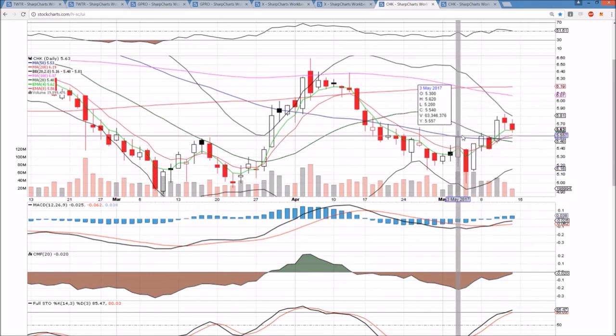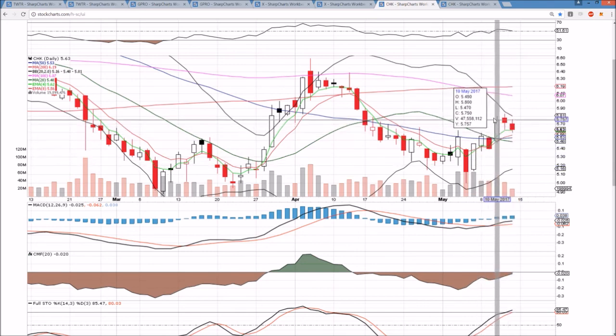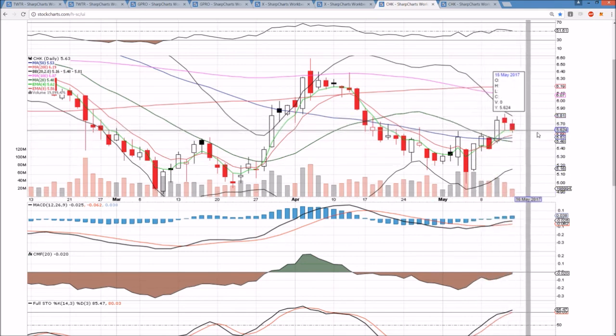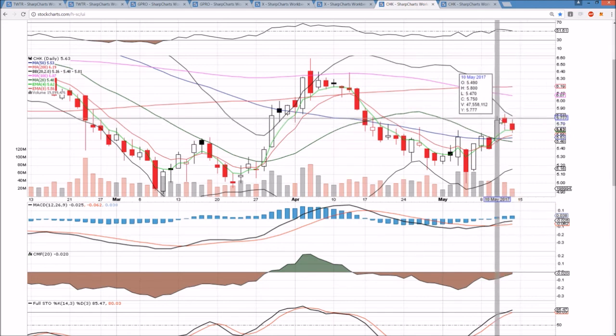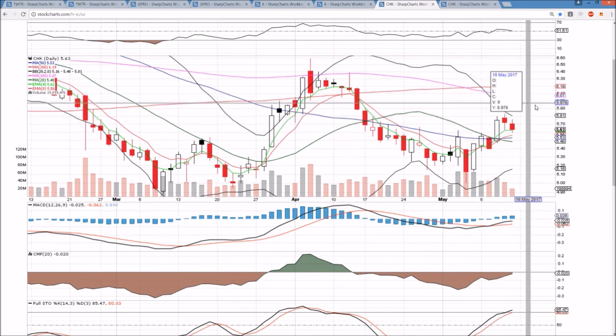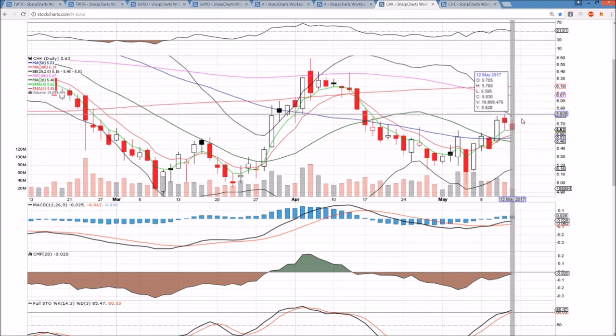So the bulls have some short-term momentum. This is healthy consolidation on the daily time frame. We see a big bull break, and we see decreasing bear volume on the consolidation, looking to establish a new higher low. So our resistance right now is 583, and then the 100-day moving average resistance will be the next level we look at. The upper Bollinger Band is resistance as well. We'll be watching that level.